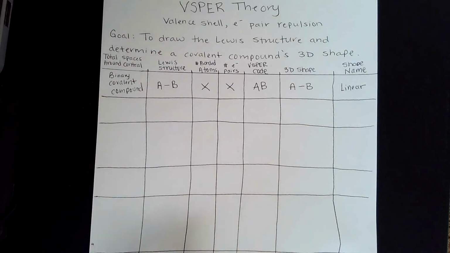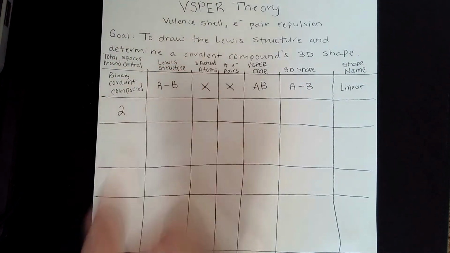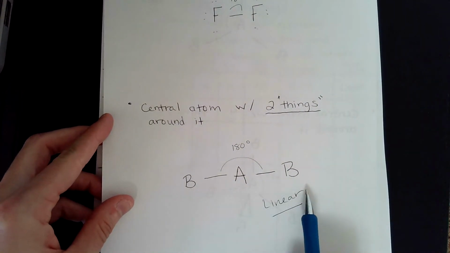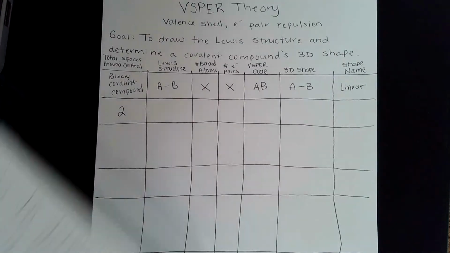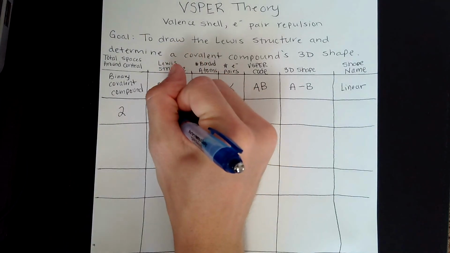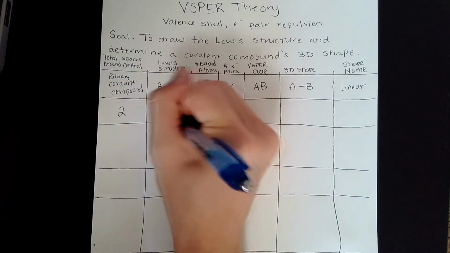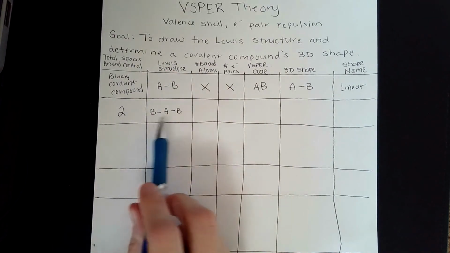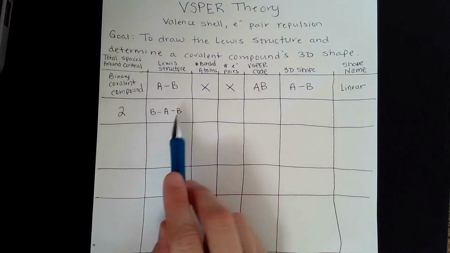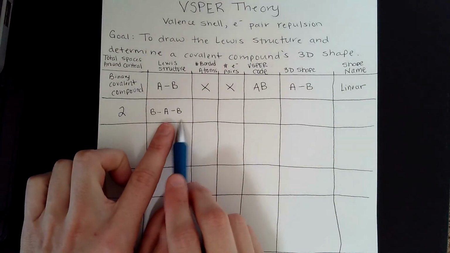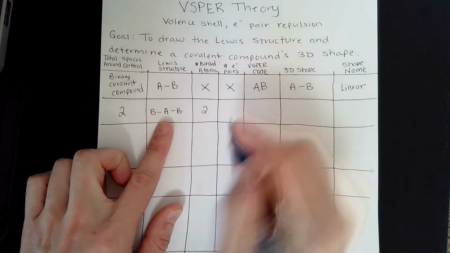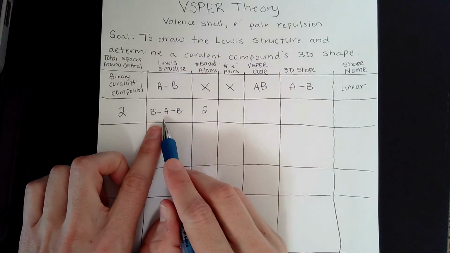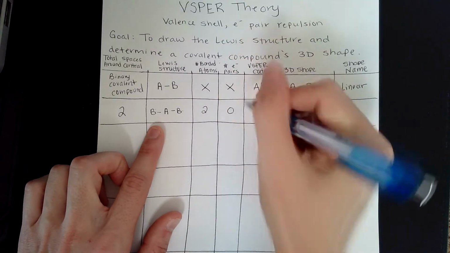And this is very similar to if we have 2 spaces around our center atom. So that's an example like here, when we have 2 atoms bonded to our center atom. So we're going to use A for our central atom and B to represent 2 things bonded to that. So looking at this Lewis structure here, the number of bonded atoms would be 2. And if we look around A, there are no electron pairs. So that's going to be 0.